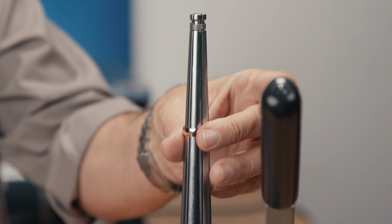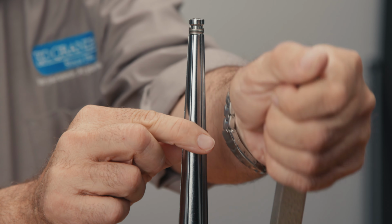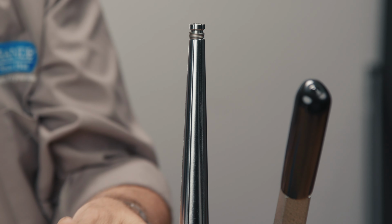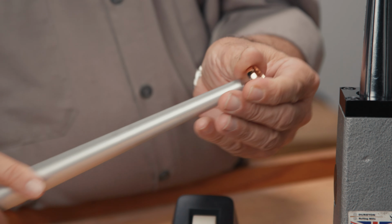And we're only going to go about a quarter size at a time. We want to make sure that we don't overstretch on one side. That's going to give us a more uniform stretch and less stress on the ring. So now we're going to slide the ring on, and then we're going to move the handle up and down, and as we go, we rotate it. Then we're going to check, and we've gone up about a quarter size on that side.